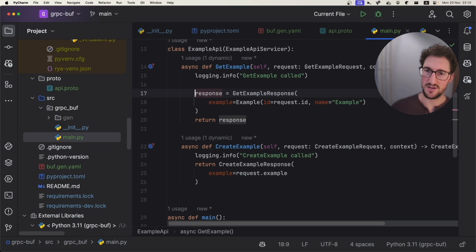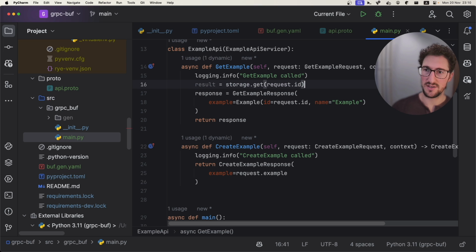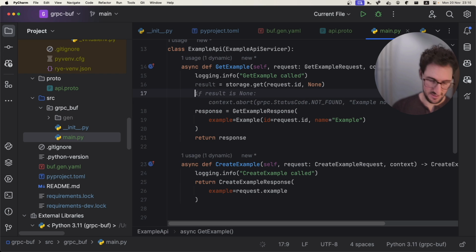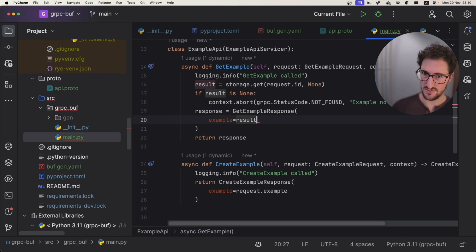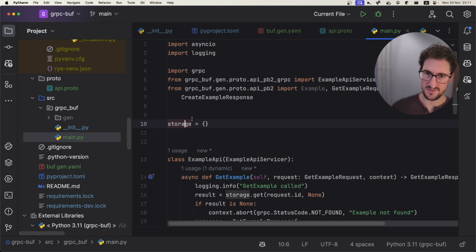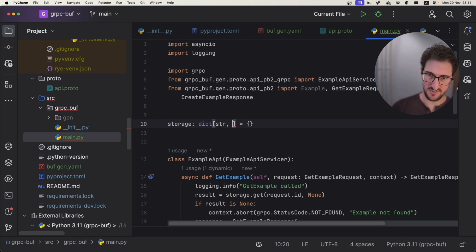So result equals get request ID, and if that is none, we're going to gRPC abort not found, and otherwise we are going to return the result, and result is okay because this is obviously a dictionary from string to example.